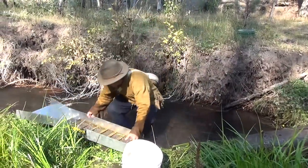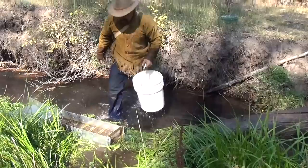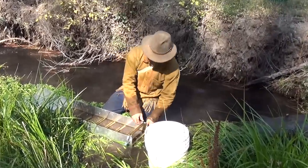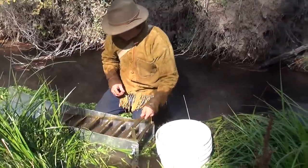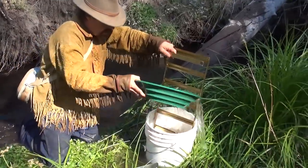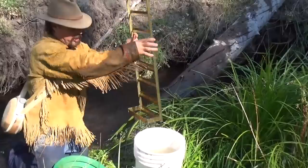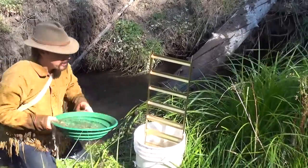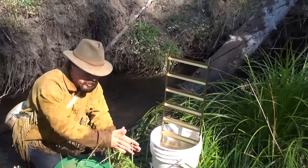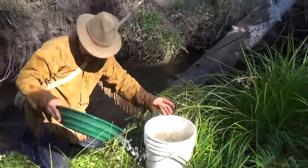Set the sluice box off to the side and take the sampling bucket, put some water in it. Now take the riffles out — you've got a clamp on each side. Be gentle with that and put them in your bucket. Take your gold pan, fill it up with water, and wash off your riffles — do the head first, then flip it upside down and do the tail piece second. The reason is because any gold will be trapped in the first riffle, not down on the other end. Gold will always drop in the first third of your box, so most of your gold will be in that first third.